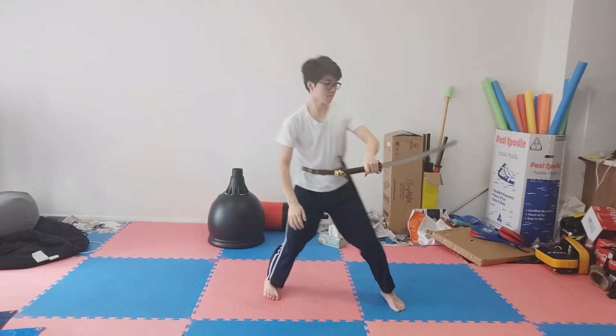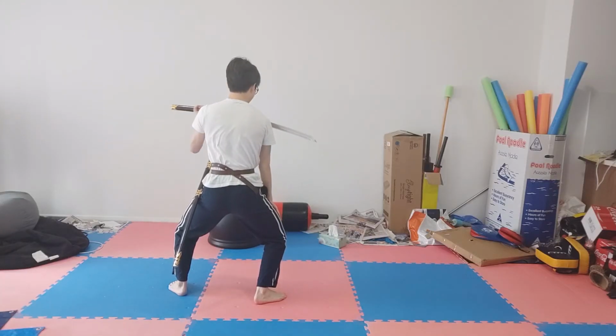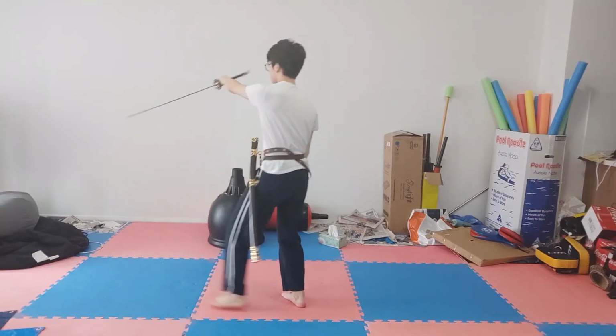reverse grip. Then you complete your spin by doing a 180 degrees to the back and you change hands to a left hand reverse grip and you land back in your left back stance or left horse stance. And from there then your right hand acts as the strut on the right knee and your left hand cleans the other side of the blade on the right upper arm sleeve.